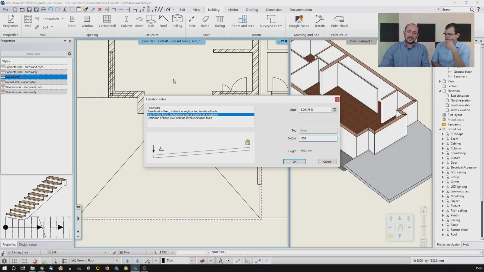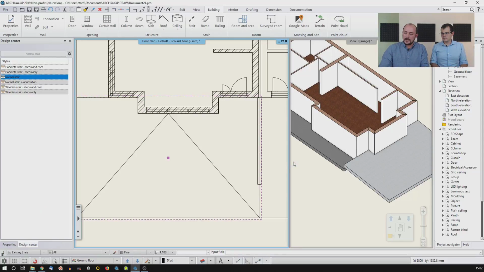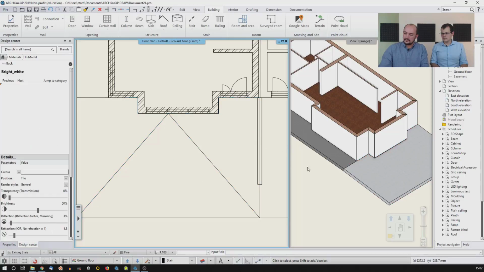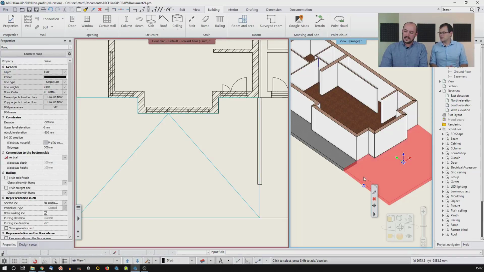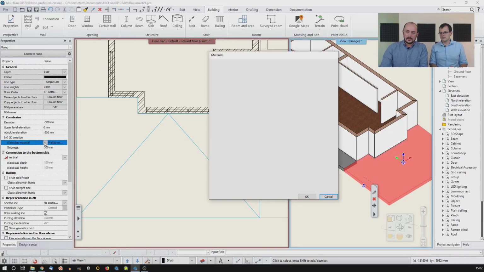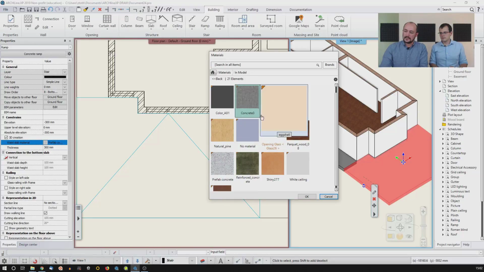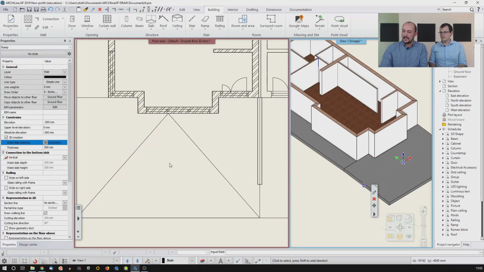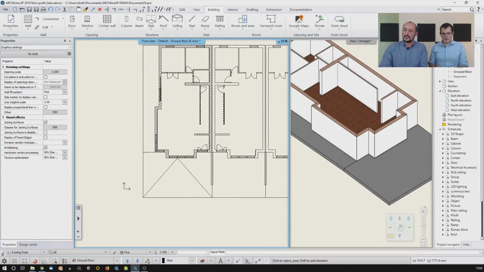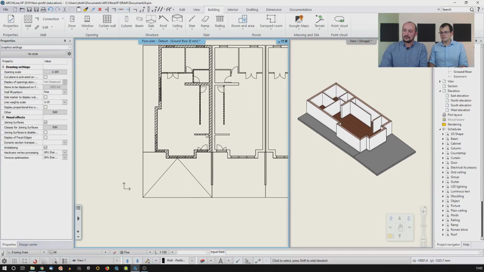You actually have these options here, so you can either decide the inclination and change the beginning, the top height and the bottom height. So these are all the possibilities here. You just go with OK, and then ARCHLine regenerates the 3D. And now this is actually fine. I only need to change the material, so I just select it and change this concrete material to the concrete material that I used before, which was concrete 3. And then I think now we are done with the slab and the ramp.